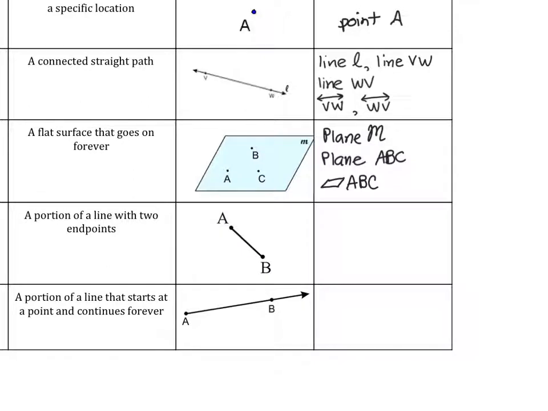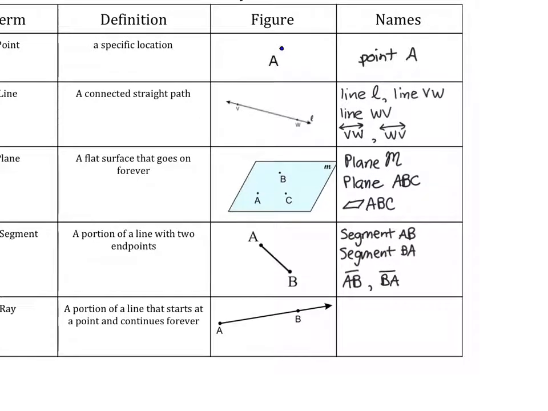There are a few different ways to name a line segment. You can write out the word segment and name the 2 endpoints. You could write the word segment and flip the endpoints. It doesn't matter which endpoint you use first or second. The shorthand way to write these is the 2 endpoints with a line segment on top. Notice this does not have arrows. Or, of course, you can flip the order of the endpoints with your line segment on top. So make sure that your symbol matches your figure.